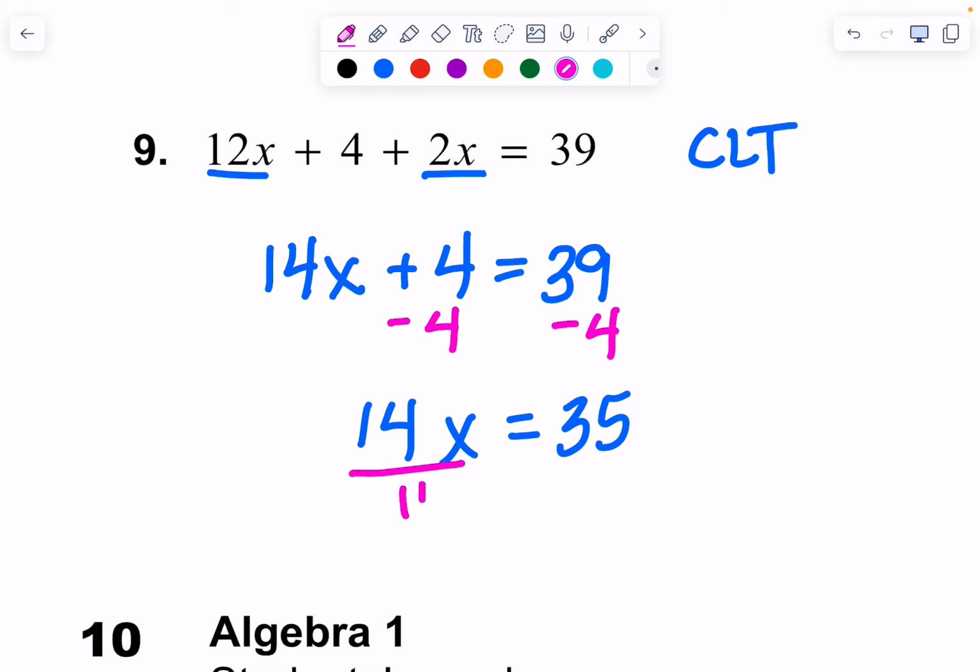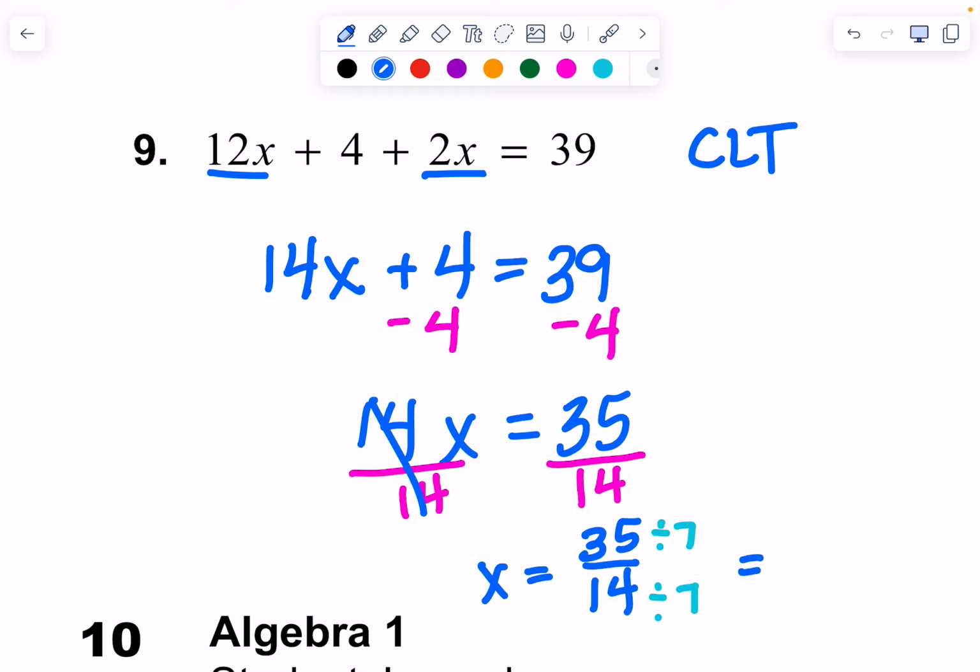So right here, when we divide by 14, yes, I know 35 over 14 is an improper fraction. We're going to leave it, but simplified. Can we simplify this fraction? Yes. Okay, 7 can go into both of those. So if we simplify this fraction, we would write it as 5/2. So you're either writing 2.5 or you're writing 5/2, but you are not going to tell me 2 1/2 as a mixed number. Okay?